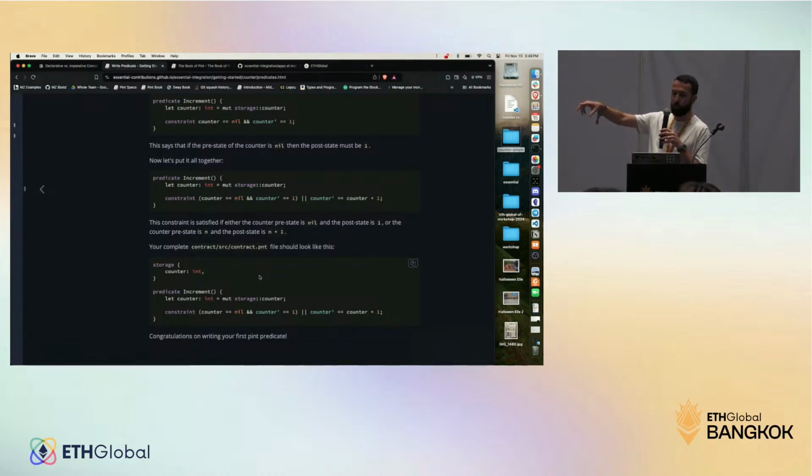And in this case, counter prime, which is our notation for the next state, we're saying counter prime has to be equal to counter plus one. As you see, this is kind of a Boolean expression. And nowhere in here do we actually change the state manually. There is no manual state update in the contract. It's all done by providing, like the solution will propose a new value for the counter, and then the validators will check whether this is valid or not by plugging in the new value, plugging in the old value, and then checking if the constraint is true or not. And that will happen for every constraint, and that will happen in parallel. So that's kind of the idea behind the whole thing.